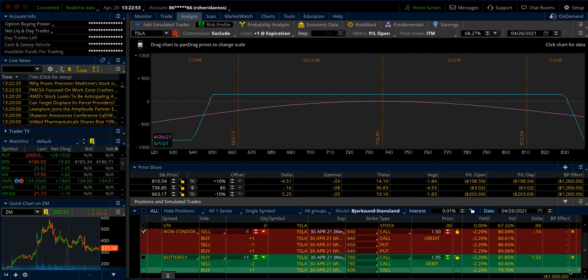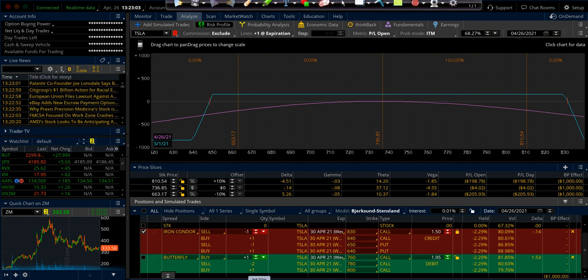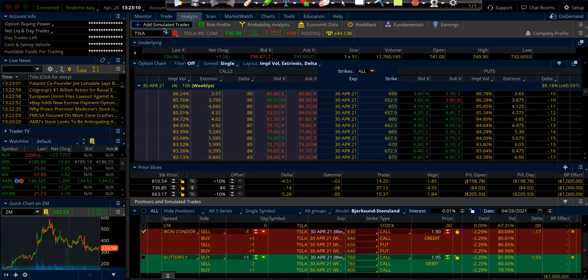And I'm looking at a couple of trade ideas in Tesla. These are a few trade ideas that I'm looking at in Tesla. And the first one is for earnings tonight. As we look at earnings, they're mainly a binary event, meaning it's up or down tonight, right? And it'll open tomorrow up or down. It doesn't mean where Tesla's going to be in a year. It's just for one day.